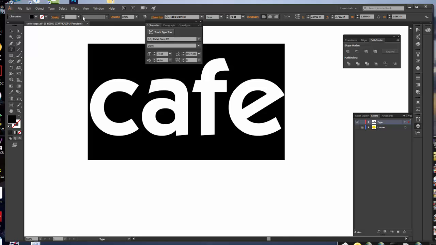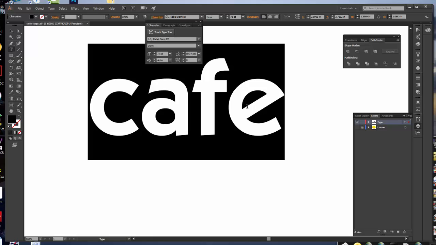We want you to take a look at a couple of terms here. First of all, in the drop down, you're going to have your general type. You're also going to have the leading. Next, you're going to have kerning, which is the spacing between two characters. The next one over is tracking. Tracking is the space for the entire line or whatever segment of the line you have selected.